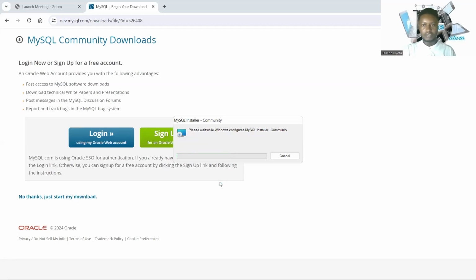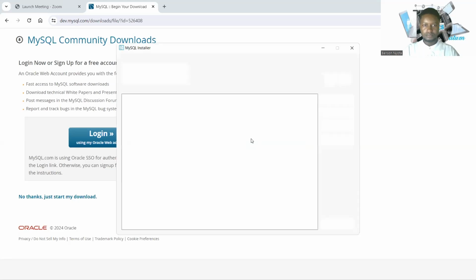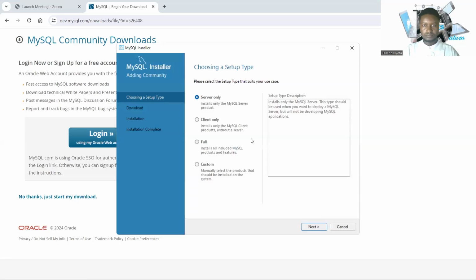So let's wait as it starts installing. Hope it doesn't take long. The good thing is it's a self-paced process. You don't have any problem of even getting to validate and connect. It works best at this particular point. So let's just give it time. Now we allow full, because full will be best for this particular case.